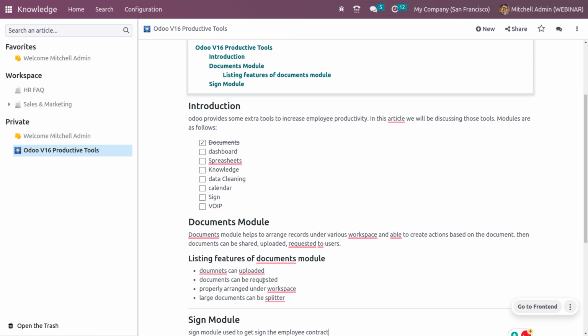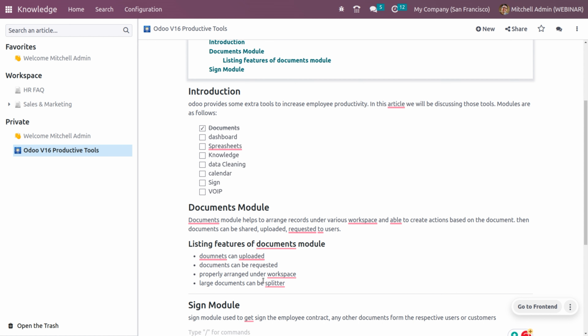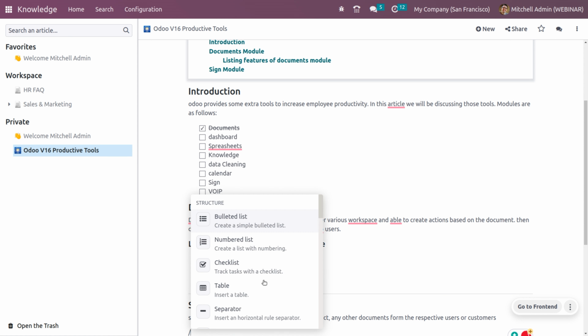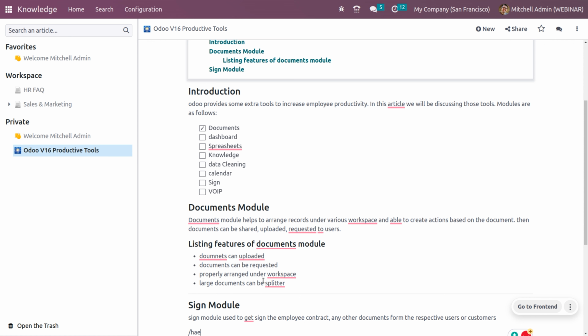Not only the employee contract, but employee contracts or any other documents from the respective users or customers. And here I'll be listing slash heading 3.